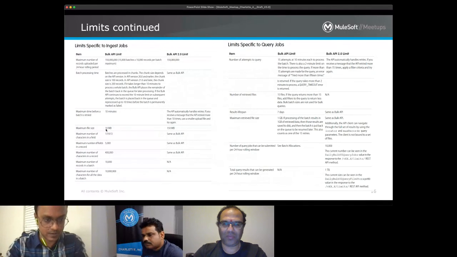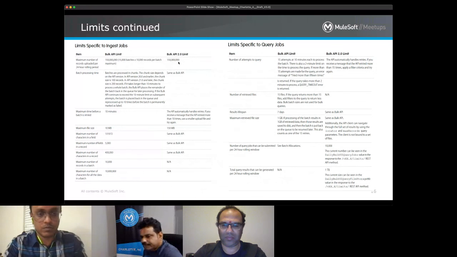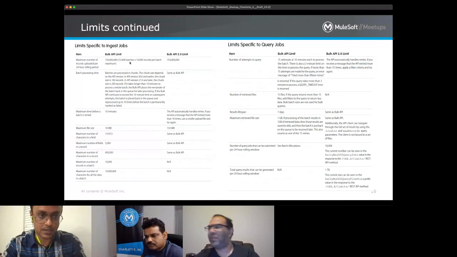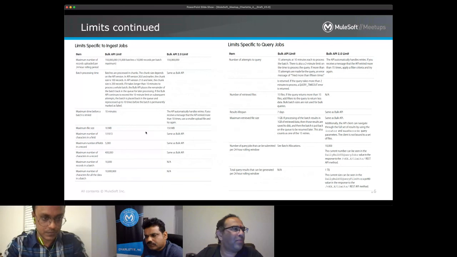Okay, these are the numbers. So 10 MB versus 150 MB, that is one thing. And in bulk API, the limit is 150 million records in a 24-hour period, but they have to be under 15,000 batches with at most 10,000 records per batch. But in bulk API 2, it's all internally driven. Only the higher cap of the records is there, not the internal batching. It does have the internal batching, but Salesforce optimizes it. Yeah, that's great.